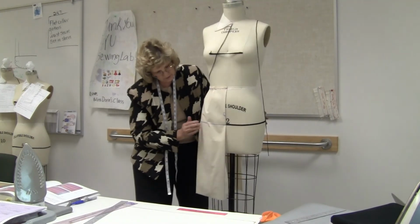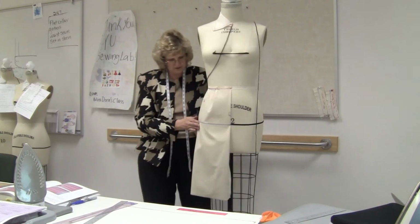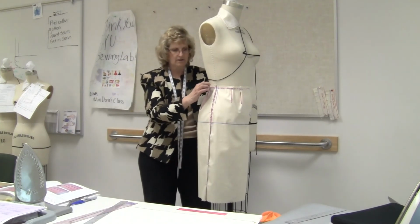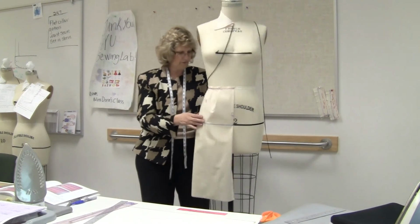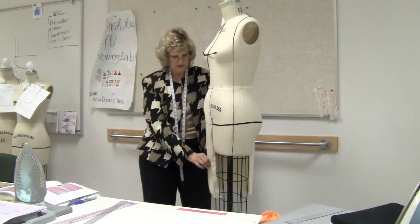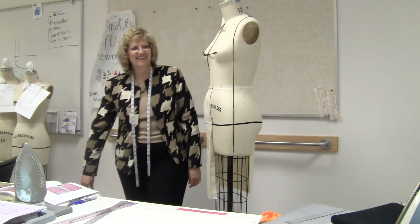Okay. So is the side seam hanging straight? You can see the extra. When I pinch this, I should be able to pinch out half an inch. When I pinch this, I can get half an inch. I've got my waist ease, so it should just kind of skim. There. I didn't finish pinning the darts, but you guys can do that. Okay, we are done with the fitted skirt. Whew.